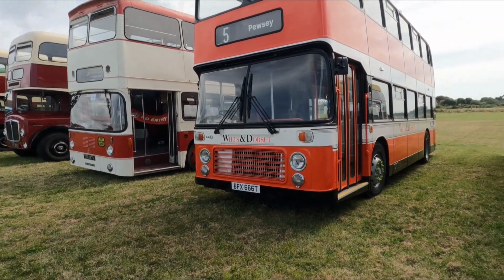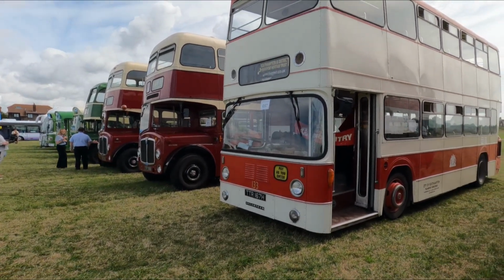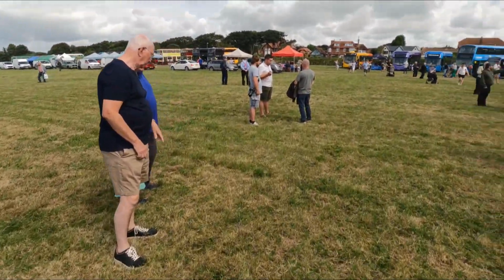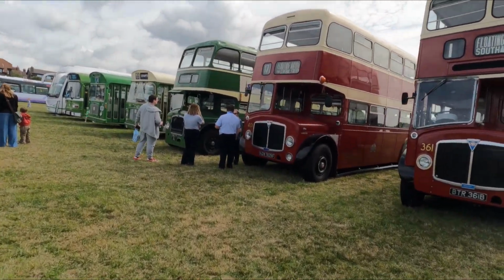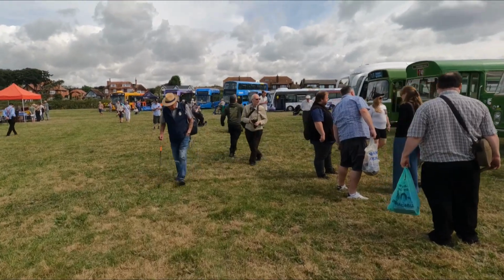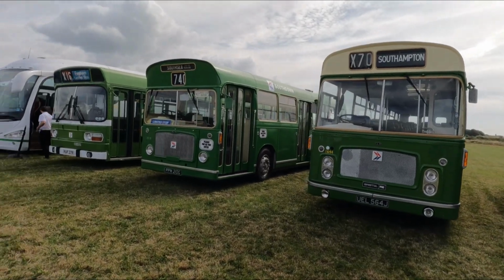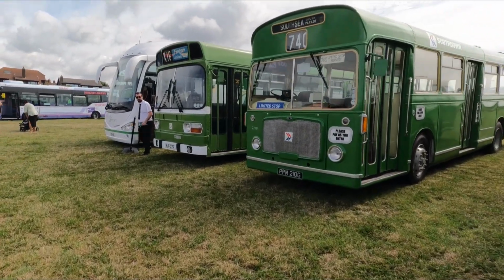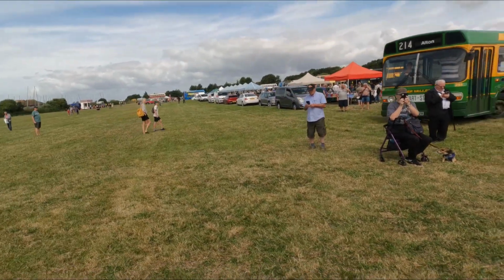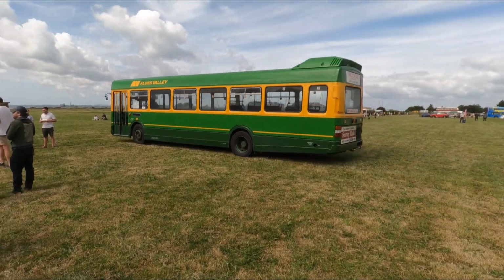Nice to see a Bristol VR again, like I've always said, from my generation. For a 42-year-old, there we go. So yeah, like I say, I remember all these, or most of these really. So it's actually quite good to be at an event in Gosport and videoing an event at Gosport. Again, I know there was a difference, we have done this before when I used to be with the Aldershot District Preservation Society. Lane National 251, just arriving. Again, from my generation, I always remember these.